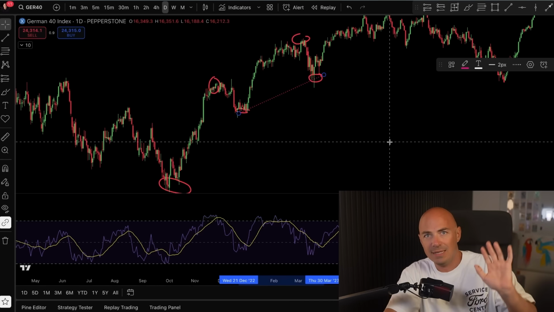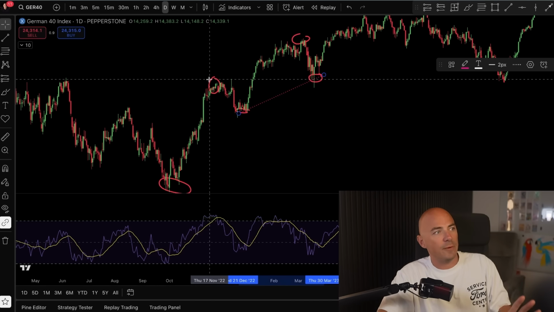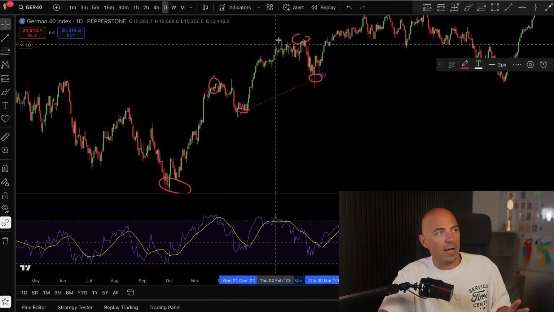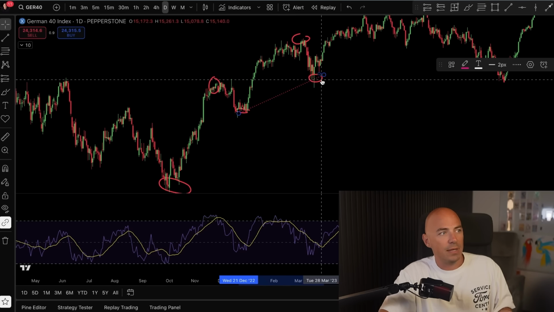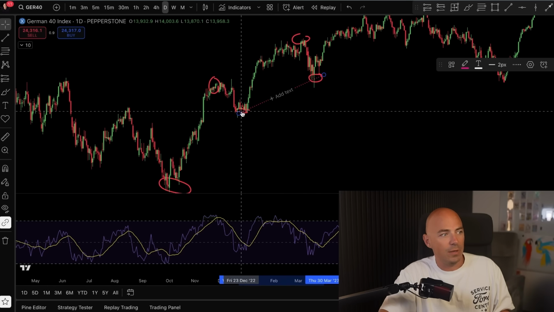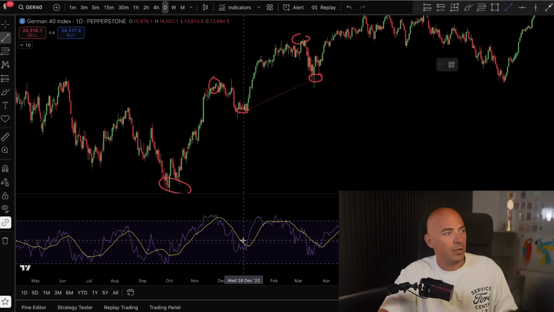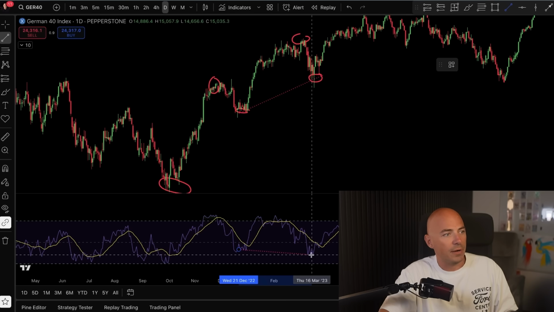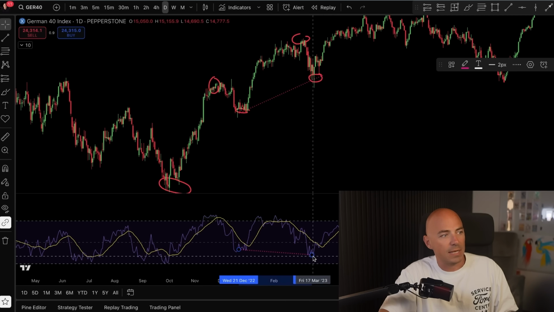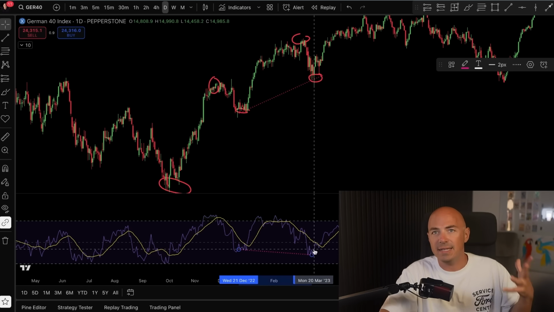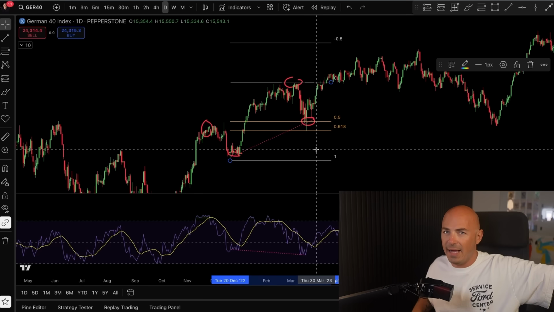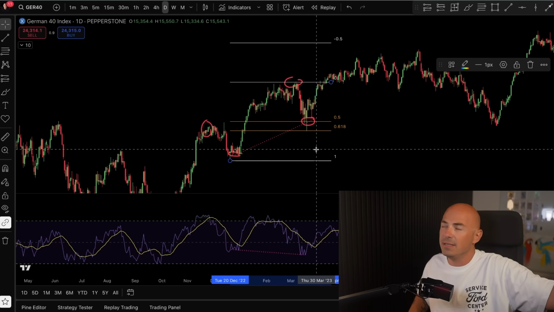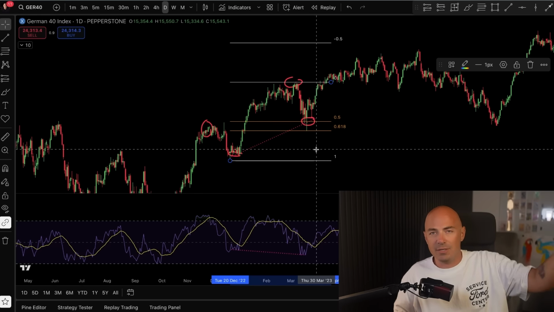Now, here's what this looks like on a chart. So this is basic, simple, and easy to understand. We're looking for market structure with higher highs and higher lows, and you're only looking at the higher lows. This low is higher than this low. But if we look at the RSI, you can see that we had a low here, and the next dip in the RSI was a lower low. That is a hidden bullish divergence. Now put your Fibonacci retracement overlay on that. It goes directly to the 0.618 and you got yourself a banger trade.